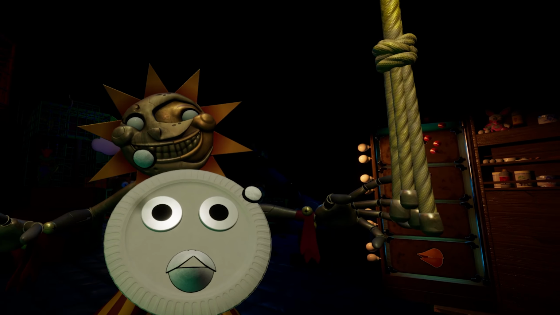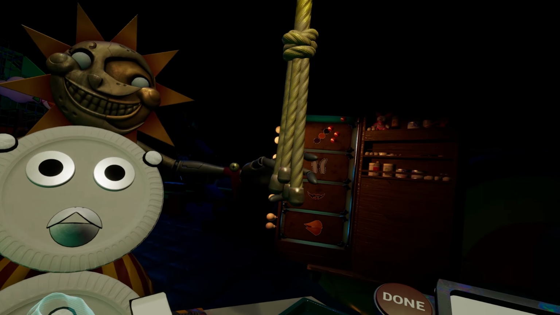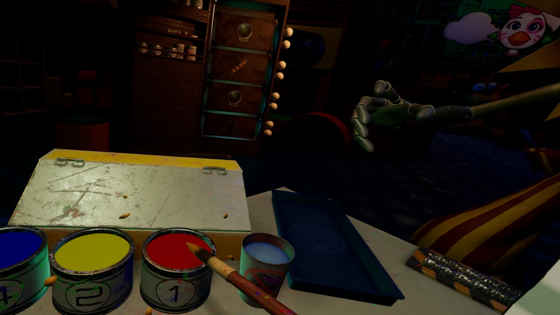I recommend always putting together the paper pal first and do the coloring last. It just goes a lot smoother if you do things in that order.